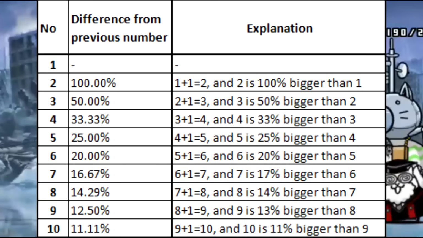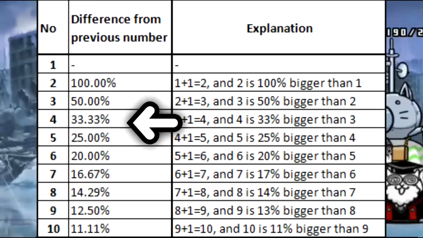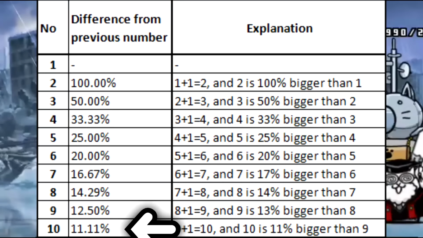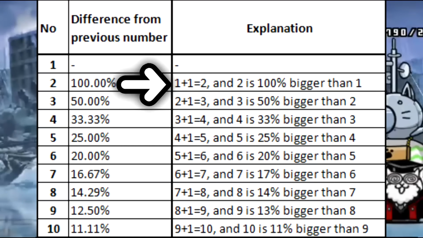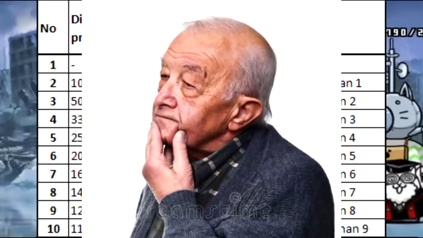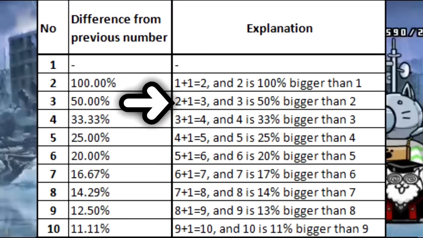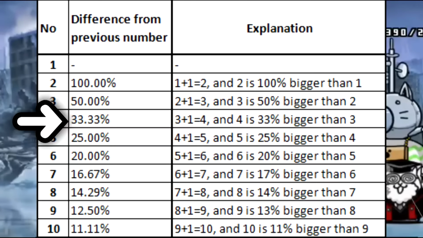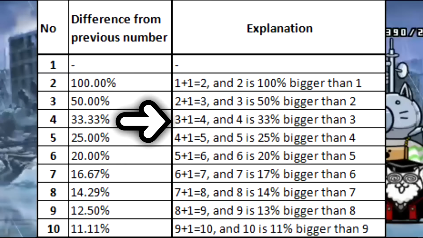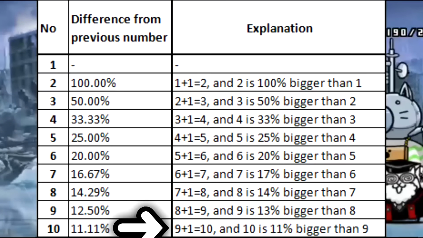But basically, this is just a chart from number 1 to 10. Simple enough. And there's also the difference in percentage between each number. So for example, the number 2 compared to the number 1 is 100% bigger because 1 plus 1 is 2. I think so anyways, that's what I was taught in school. The number 3 is 50% bigger than the number 2. You know, because 2 to 3 is plus 1 and 1 is 50% of 2. So to get from 2 to 3, you need to add 50%. 3 to 4 is 33% different because the number 1 is 33% of the number 3 and blah blah blah until the number 10, which is 11% bigger than the number 9.